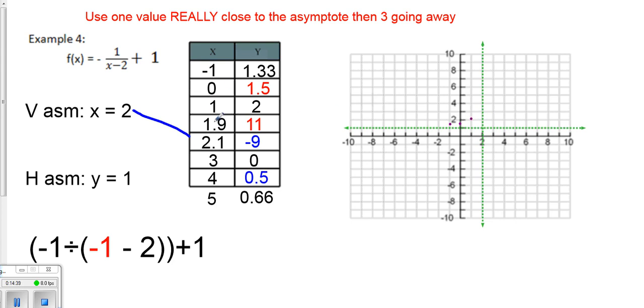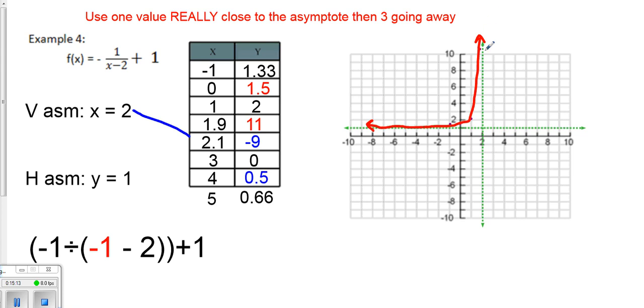When x is 1.9, so really, really close to this line, we're up at 11. So we're right about there. So again, you can kind of see the swooping nature of this graph. Let's start here, come down, swoop through those, and again, we're getting really, really close to this line, but we're technically never ever touching this line. It's going to continue to go up in that direction, continue to go left in that direction, never touching these lines, getting very, very extremely close, but not actually touching it.